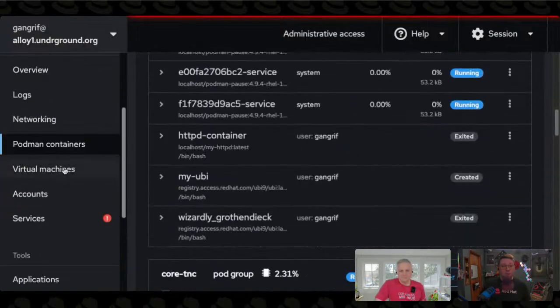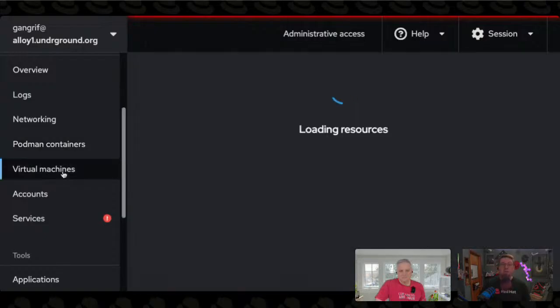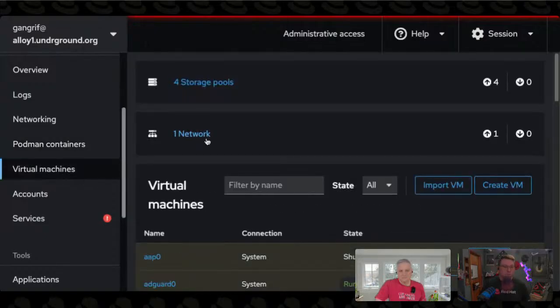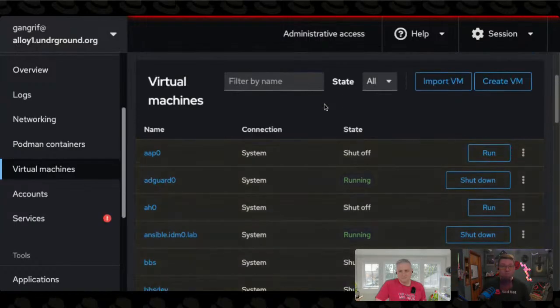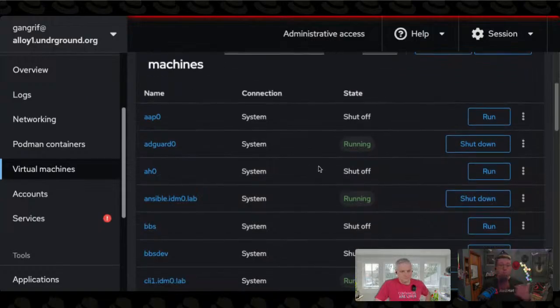And the other thing that I really, really love about Web Console is this virtual machines plugin, which talks to libvirt, which is, of course, what I run all my VMs in. This lets me bring up things like consoles for VMs. You've seen me use this a bunch of times on this show. Whenever I have a demo where I have to be at the console of a system, right?